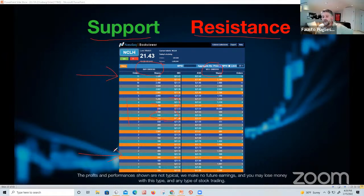So that's why when you watch CNBC and they're broadcasting their station on the floor of the New York Stock Exchange, you don't see anyone. If I could show you an old picture, you could even walk through, it was crowded like this. Okay, there's nobody there anymore. Everything is electronic. Okay, that's basically what you have right there. Now, what we have is also you get to see the price they want to buy for, the amount of shares, and how many different people are out there, meaning how many orders. And the same thing on the ask.